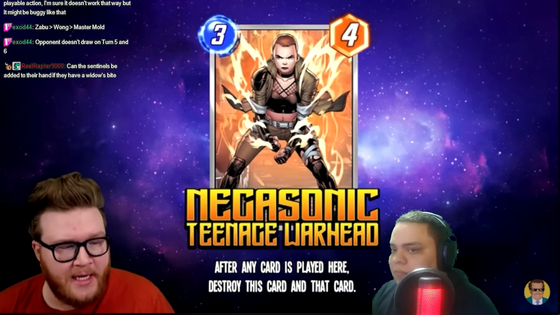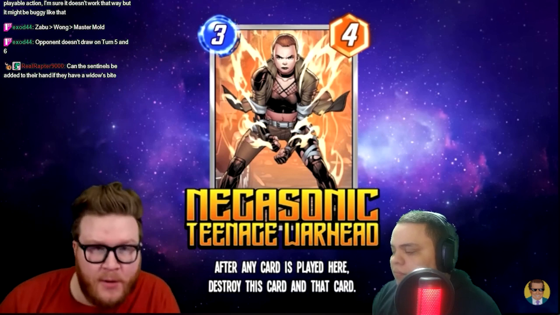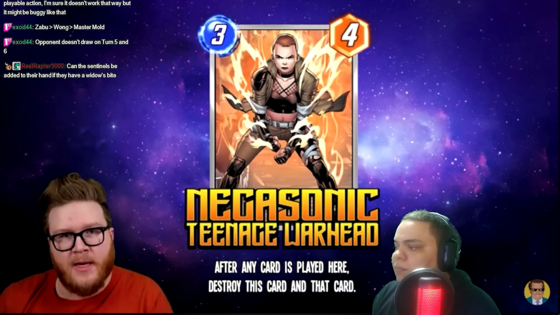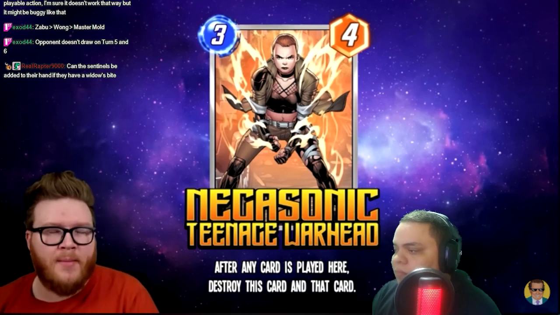Number one, you could use this as a sort of preemptive setup like we talked about before, so that you can play something like your Nimrod after your Negasonic Teenage Warhead and immediately activate him. So you might get more total triggers possible for Nimrod, because now you've got one on turn 5, the same turn you're playing him, and then maybe follow-ups on turn 6 as well.